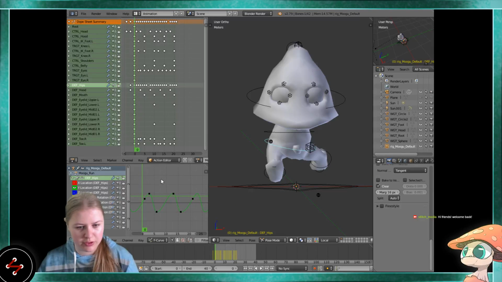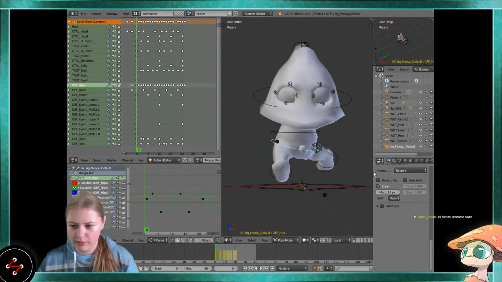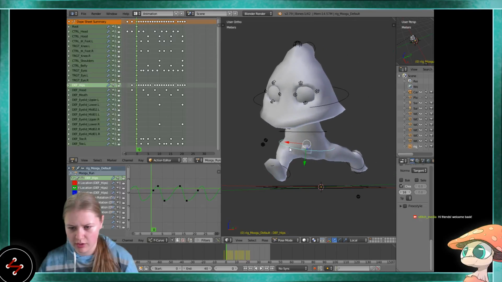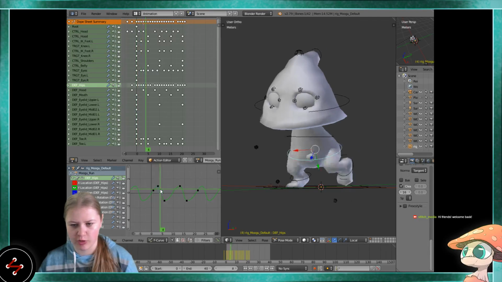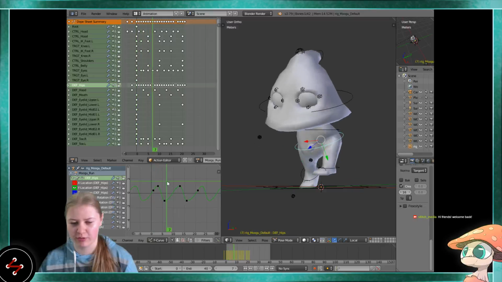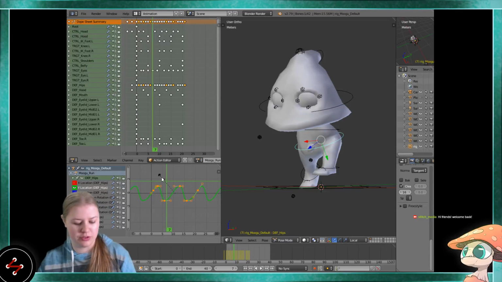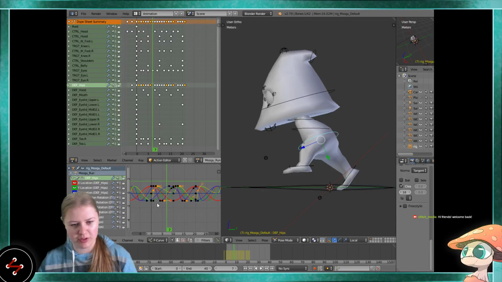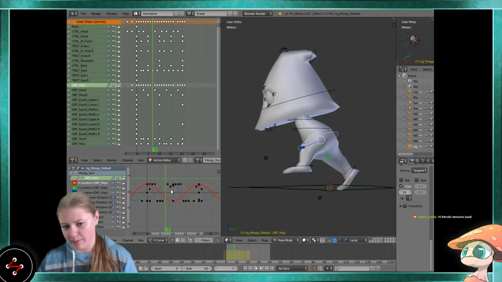If I go over to all these curves, you can see that the Y location is picked, and if I check that out here, Y is pointing up and down, so that's the up and down movement. This is how I check to make sure that I'm animating the right thing. The other thing you can do is just select it and move it. If you move it, generally you get a pretty good sense of what property that is. It's a little bit hard to tell when all of them are selected at once. You can see it looks kind of like colorful spaghetti. Too much spaghetti.